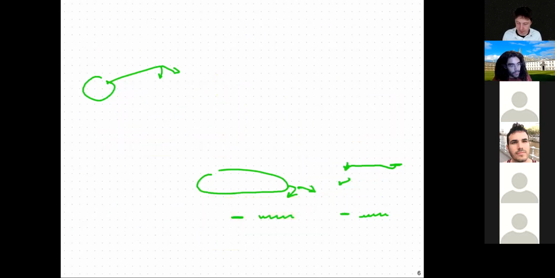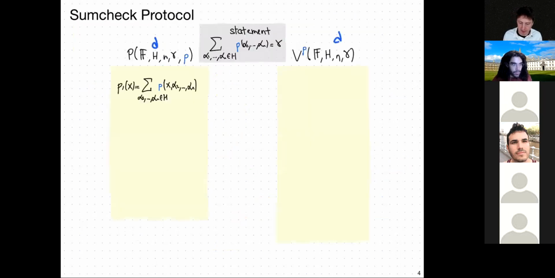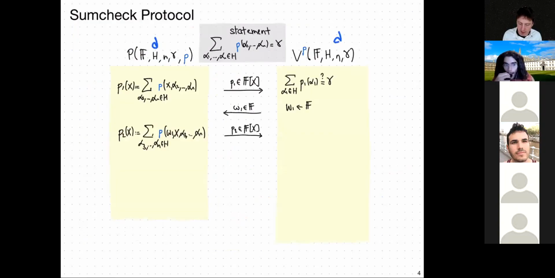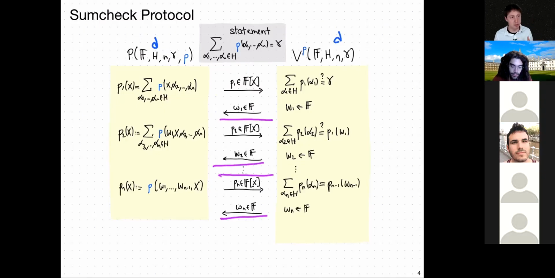And if we go back to the description of the Sumcheck protocol, you're going to see that. First you send P1, then you see omega 1, then you send P2, and then you see omega 2. That's why I was drawing it in this symmetric way, so that you have this vision of that's one round, that's another round, and this is another round. Send the polynomial, then see the randomness, okay? So it is independent of it.